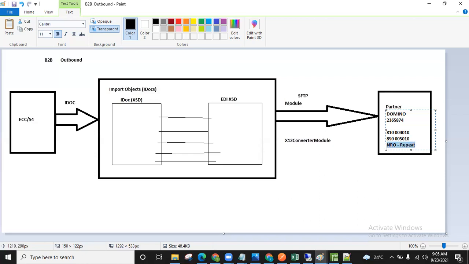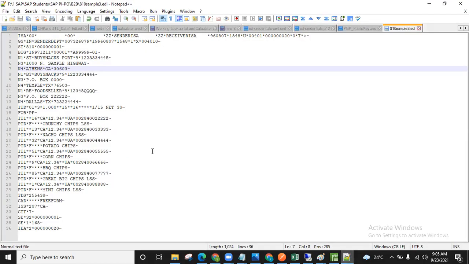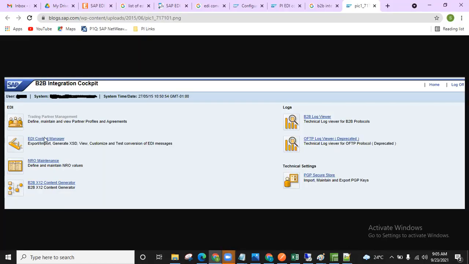So based on the availability, you will do it. Again, you will also have to maintain this. Where is it? Okay, under EDI content manager, if you have any custom structures, it is also possible to create them here, but the custom structure has to be maintained here.